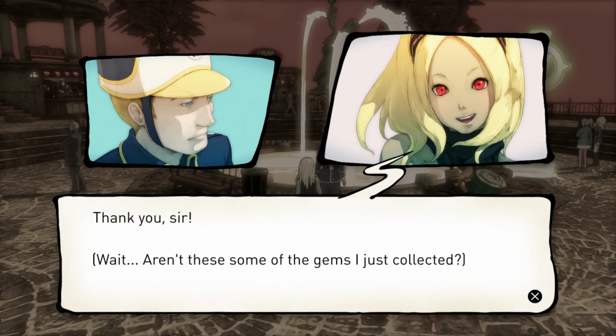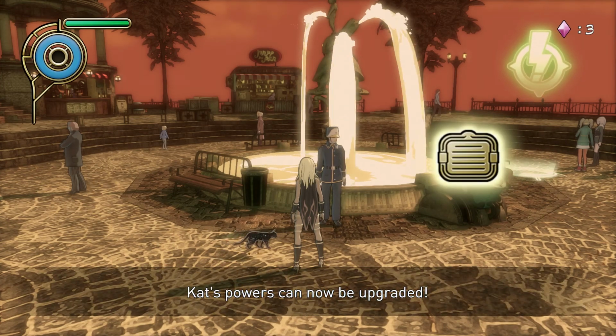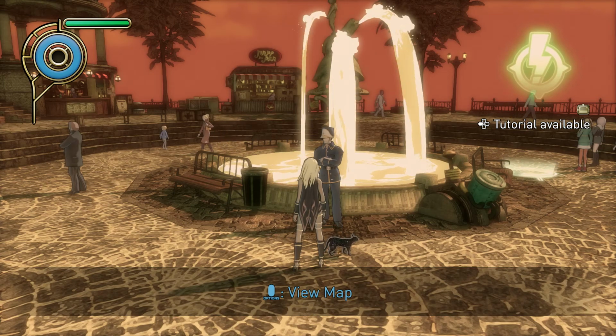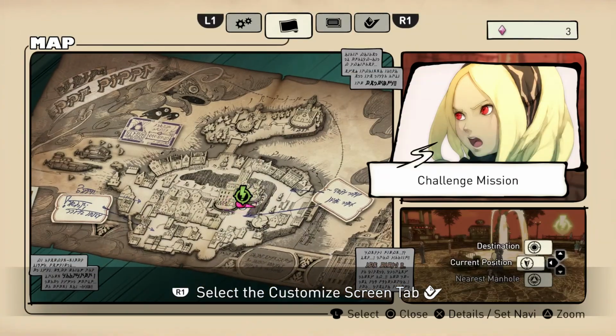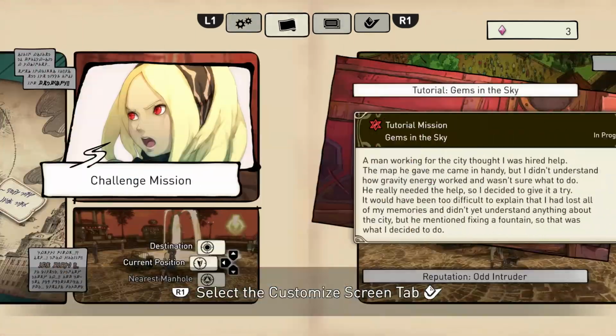Thank you, sir. Wait, aren't these some of the gems I just collected? Cat's power can now be viewed? Wait, is her name Cat? Star one. Okay.